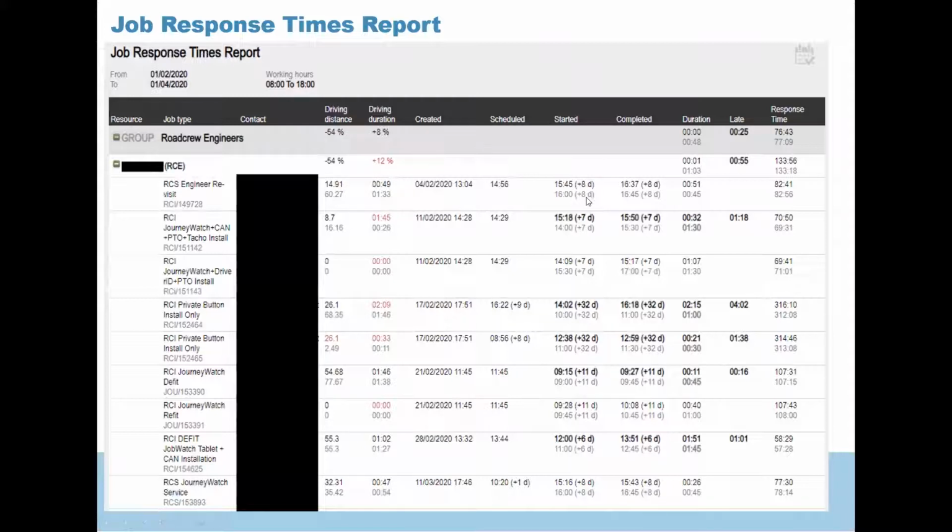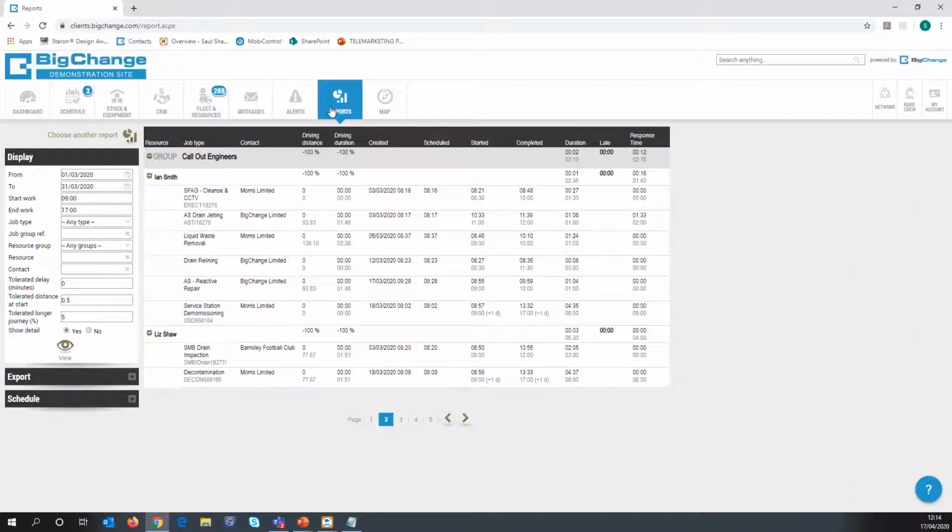It wasn't started until 8 days later. So you can see on here what I was talking about with the brackets, that it's taken us 8 days after creating it to actually start the job. So we can begin to report these ones, 32 days, and then we've got the duration, lateness, and the response time. You can see it's been adding. I've got the working hours from 8 till 6 on this report, so we can see that the actual and the planned response time on here is across multiple days, and it's calculating the hours on that. Just heading back to here. So that's the job response times report.